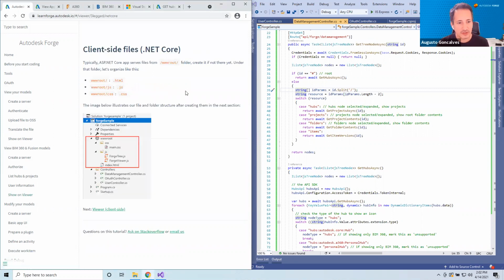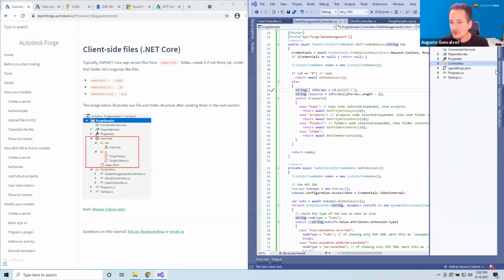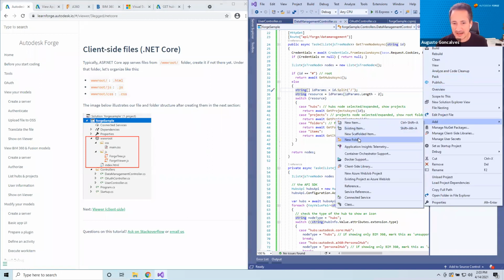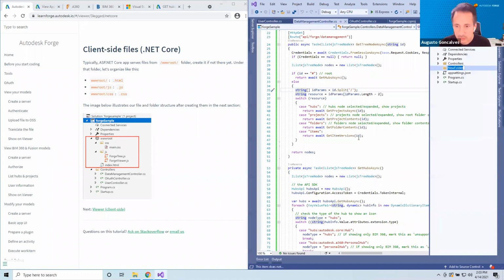Select again .NET Core. Now we have to create the wwwroot folder with 2 subfolders inside that. Go to the Solution Explorer, right click on our project and add a new folder. That will be the wwwroot.